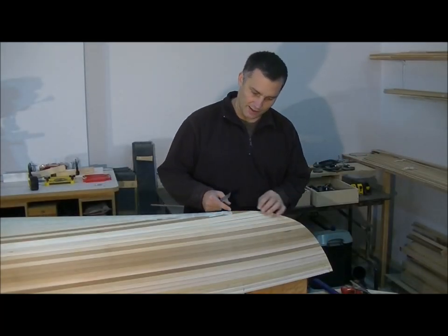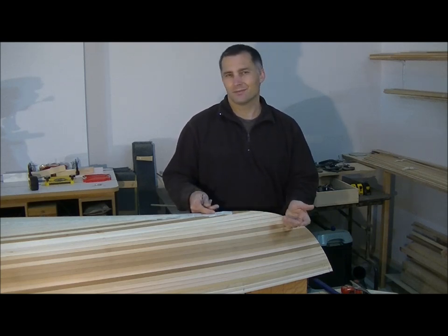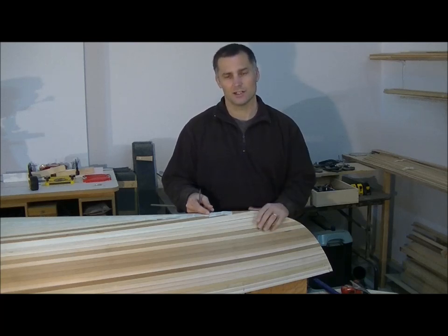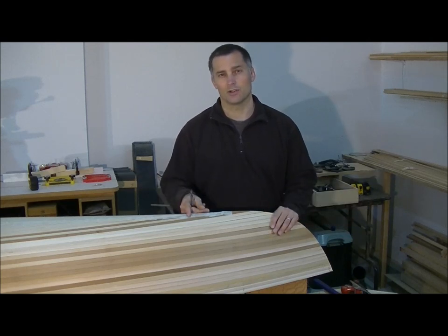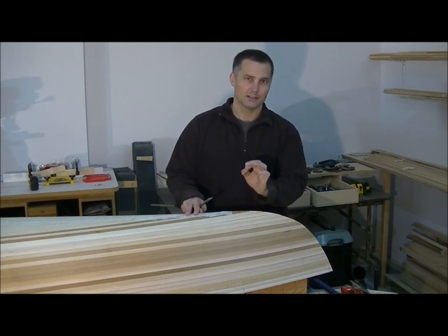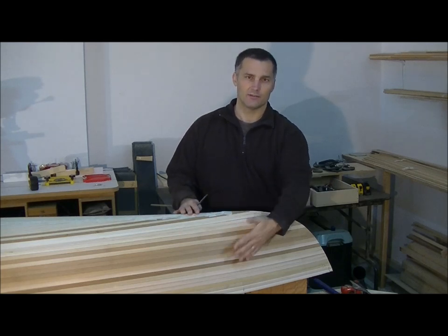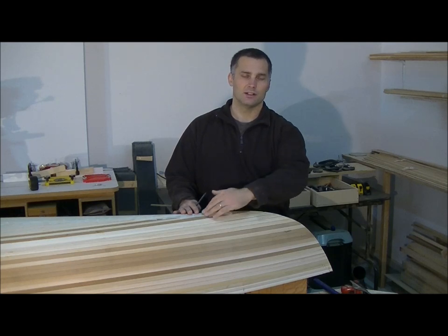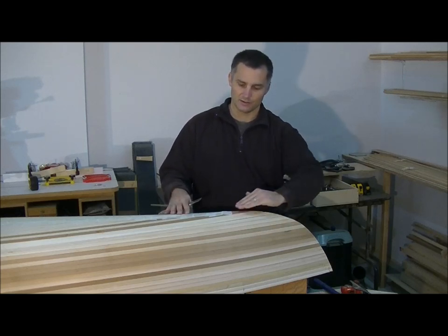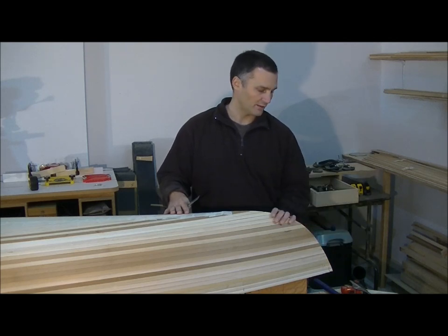Now that I've cut along that line, I've got the mark where the outer stem is going to terminate. I've cut down about 3/16ths, a little over an eighth of an inch. The outer stem is going to only be a quarter of an inch on this canoe. You'll cut down whatever depth your outer stem is going to be if you want it to terminate flush into your boat. Having an outer stem that's a quarter of an inch, I can run it into the same thickness as the strips of the hull, so it won't be noticed on the outside or the inside as protruding past the hull. It'll join into the hull evenly and then come out and slightly protrude on the outer portion of the stem.